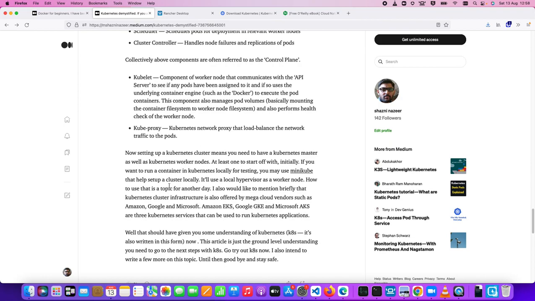For example, Amazon has the Elastic Kubernetes Service, EKS platform, Google has the Kubernetes Engine, GKE platform, and Microsoft has the Azure Kubernetes Service platform, AKS. So if you want to explore, you can also make use of those platforms in the real world.